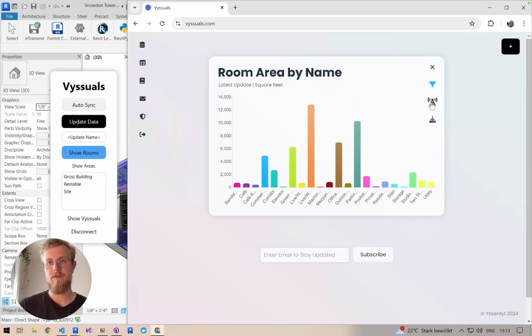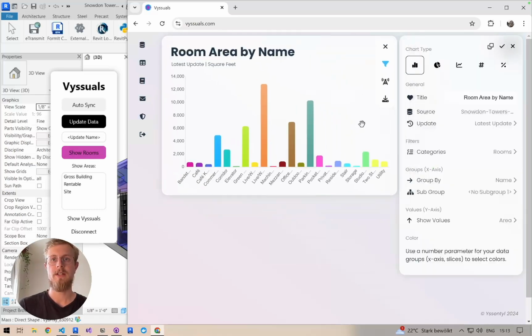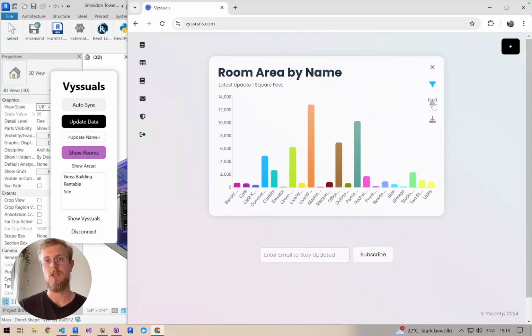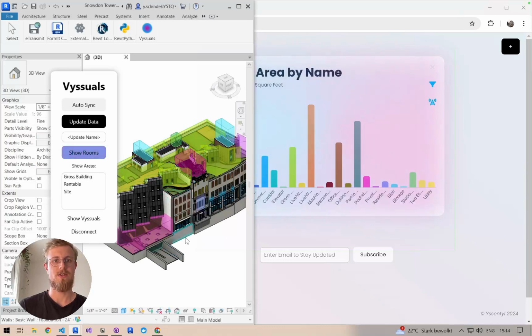And from there, the behavior of syncing colors to the BIM model has changed a bit. Previously, you were just clicking on the chart, which is now bringing up the chart editor. And if you want to sync your colors, you have this little antenna symbol here, and you can click that. The chart starts glowing, and the colors are pushed into the Revit model.